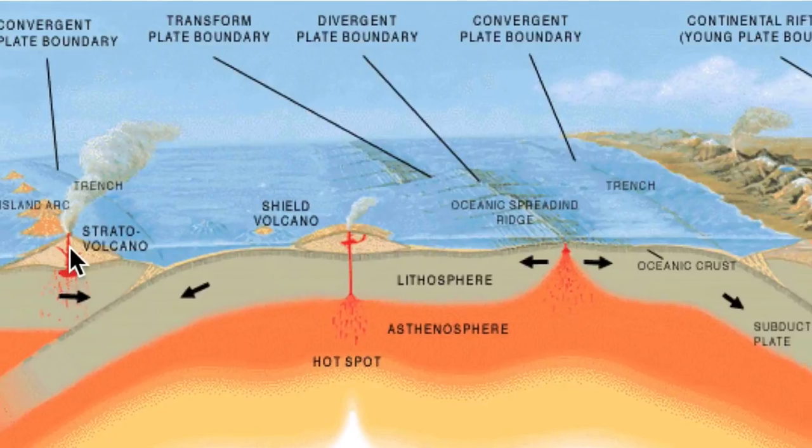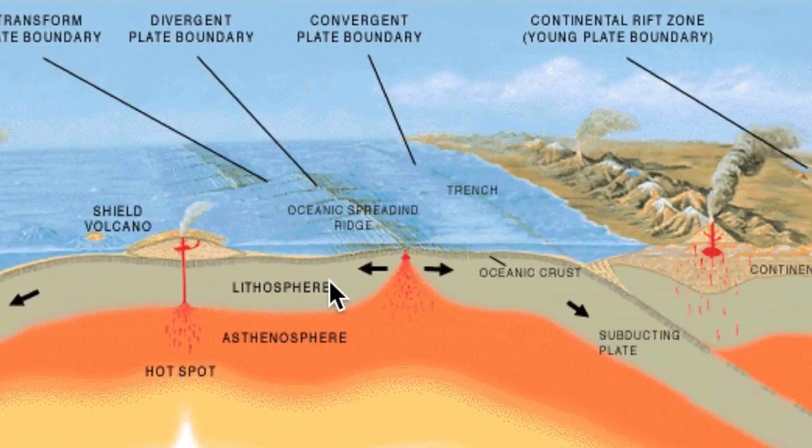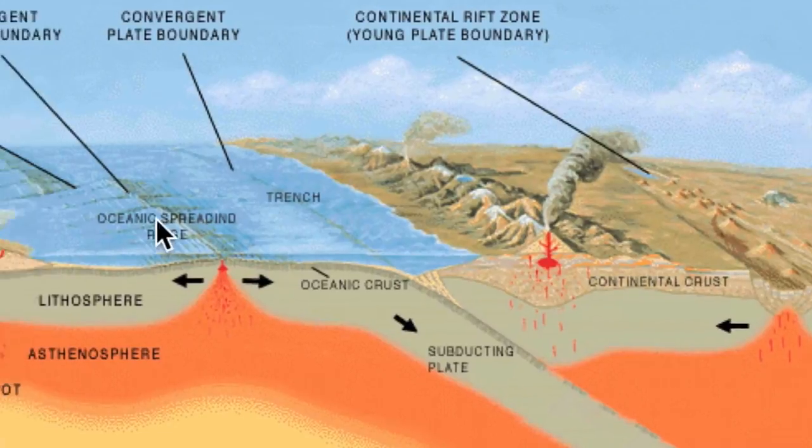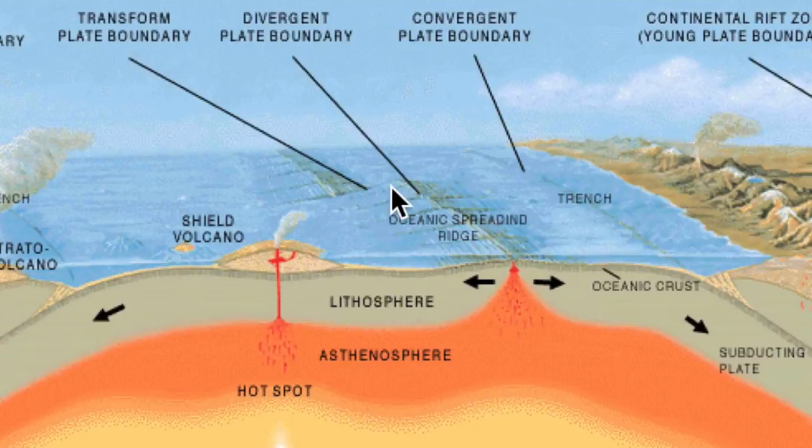We could have divergent boundaries. An example could be right here. So we have this oceanic plate moving away from this oceanic plate, so we get this mid-oceanic ridge. We could have a rift valley where this continental plate is being pulled apart. We could have transform boundaries. Here would be an example where they're sliding past one another. San Andreas Fault is a good example of that. But we can also have structures where there is no boundary.